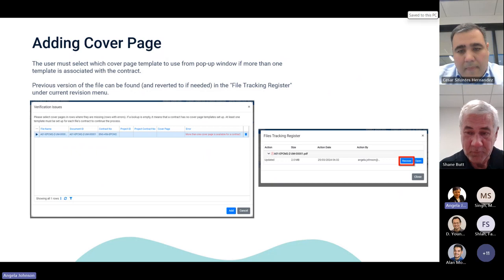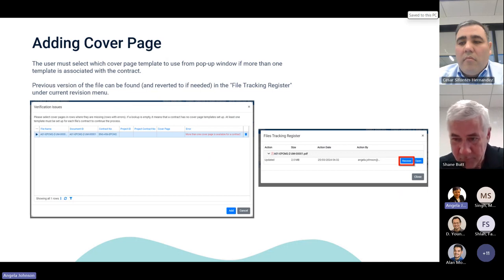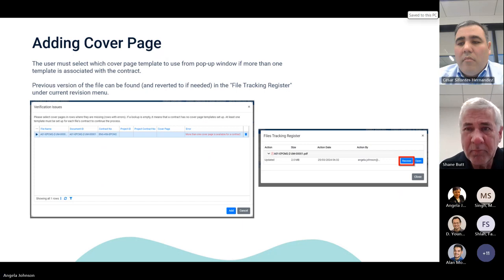And then once you add your cover page, if you realize that for whatever reason you need to go back to your previous version of the document that you had before you import your document, let's just say I accidentally grabbed the incorrect cover page, I can always recover or revert back to my current version of that particular document so I can add the corrected cover page. If a cover page is already on the document, these same steps will allow you to replace the cover page as well.